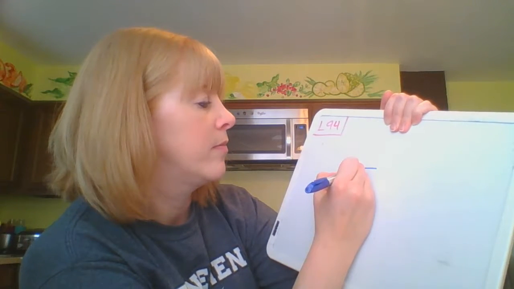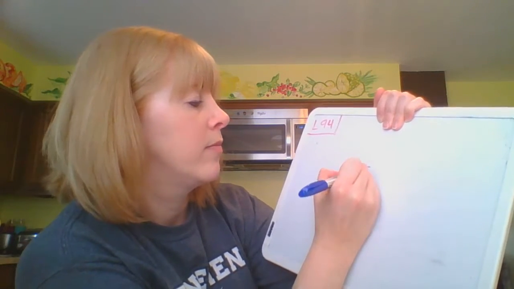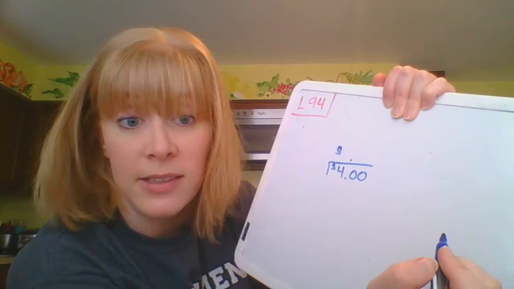So now it says divide to find the cost of each bagel. I'm going to have to divide how much she spent by how many bagels she bought. I'm going to do this on the whiteboard because this marker's not showing up very well. She spent $4 on bagels. Need to have my dollar sign in there. It even said, don't forget your labels. And I always get on you guys about that. So $4 is what she spent.